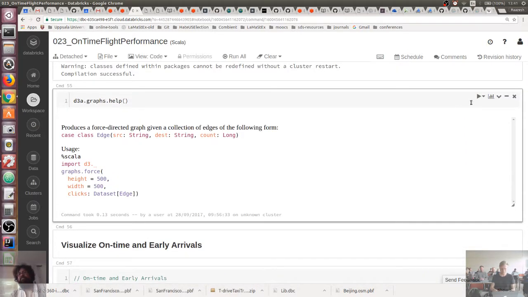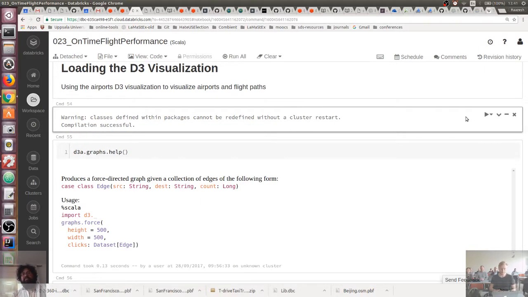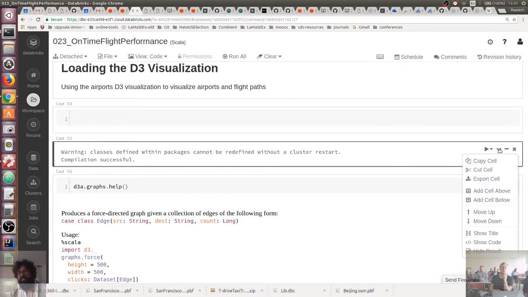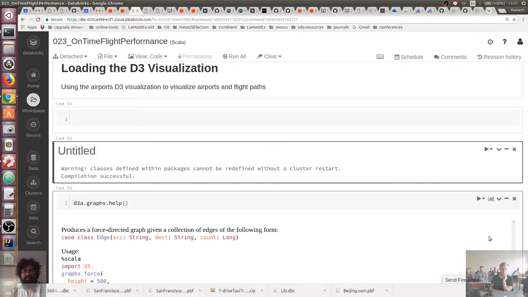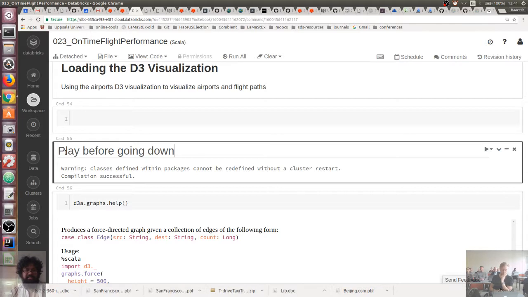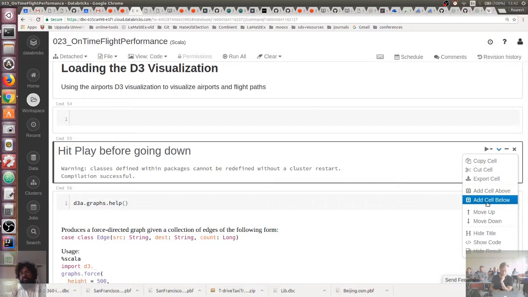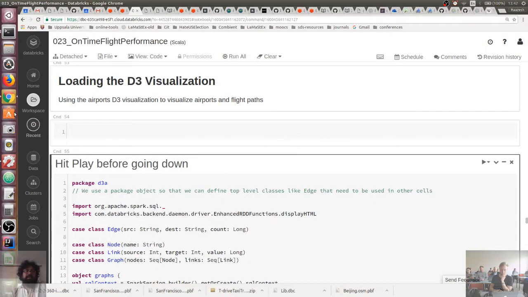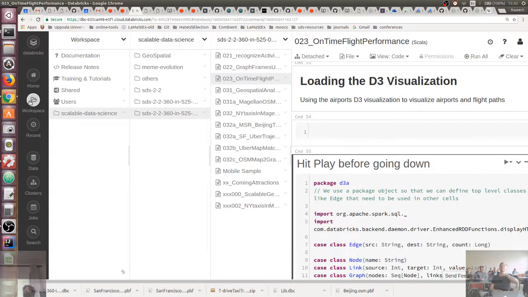So anyway, if you click this play button, sorry, not that play button. Remember, you have to click this. A lot of people are forgetting. Maybe I should put a title cell here saying, show title, play before going down, right? Because remember, play is this button, because this has all the hidden stuff. So if you didn't hit this and then graphs don't work for you, then that's just why. Okay, that's the exercise. So you get GraphFrames really under your belt on a much more realistic data set.